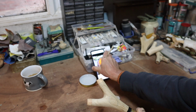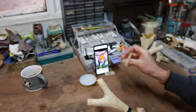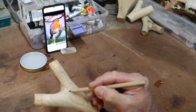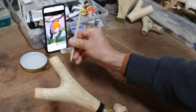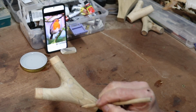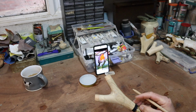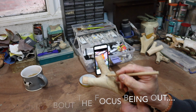Whoop! Lost the phone. We'll put that under there for now. Okay, so again, we've another shape there that can be the head. We'll put the head shape there, and then we're going to join these up in a minute. So then we've got the tail running that way in line with that V. The tail's going to come down there, one leg there, a leg up there, and then really all it's a case of doing is just joining them up and getting our shape.